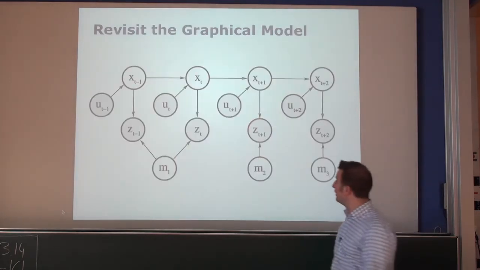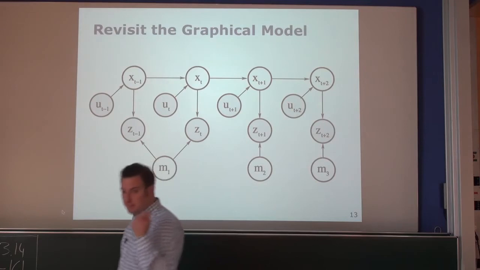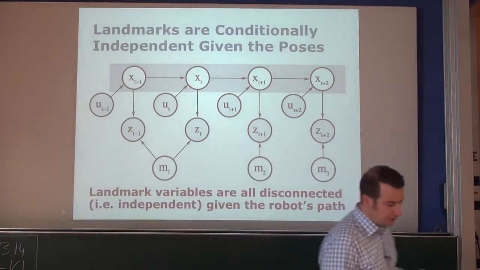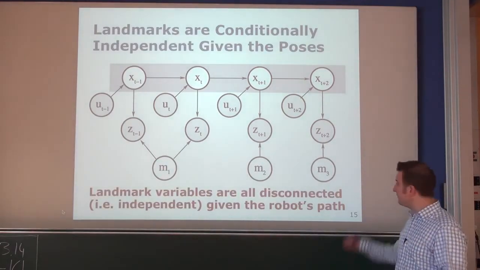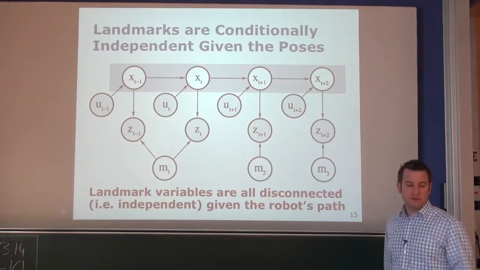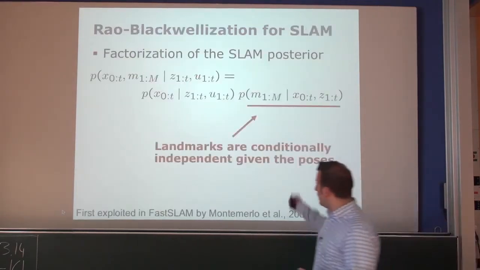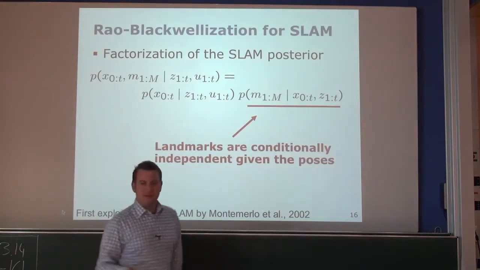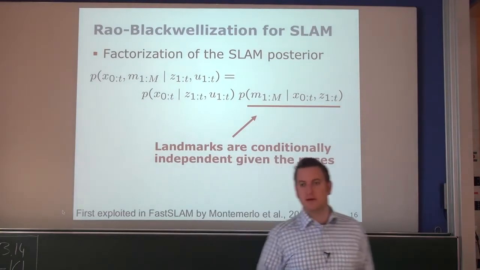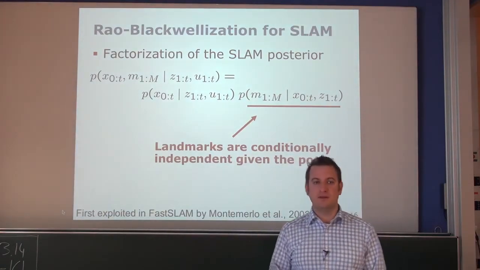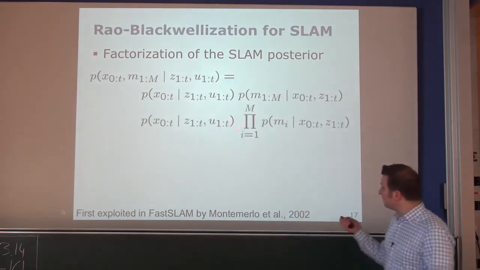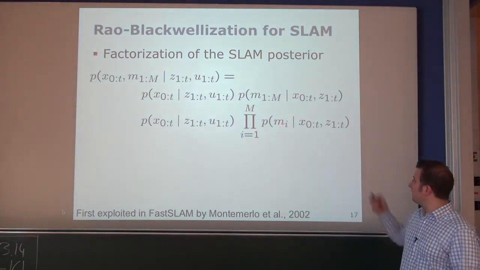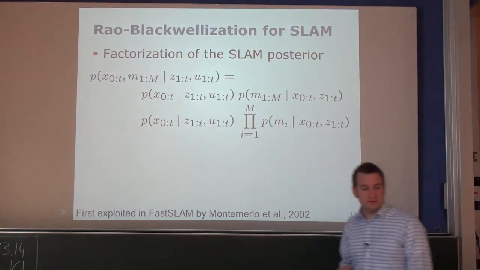Posterior over here, I can say all the landmarks are independent of each other because I know where the system was at every point in time. So landmark variables are kind of disconnected, so they're independent given the robot's graph. I know that these landmarks are independent of each other, given the poses. So I can split that up into a product of probability distributions over the individual landmark locations. So this turns into a product over m landmarks, p of mi, so that's the individual landmark, given the poses and given the observations.